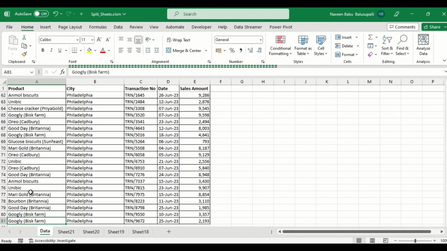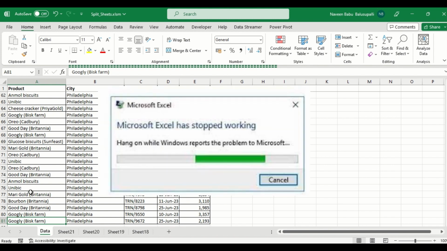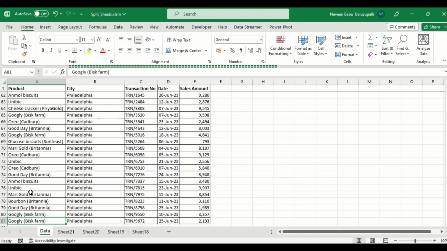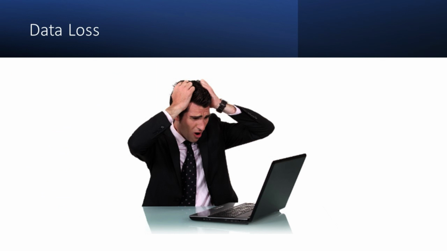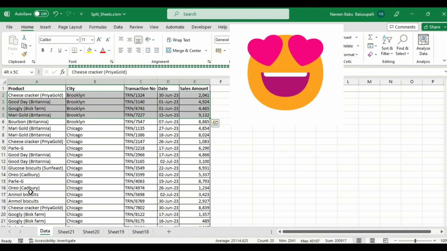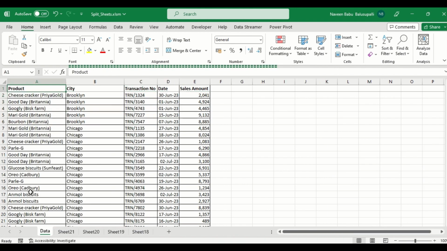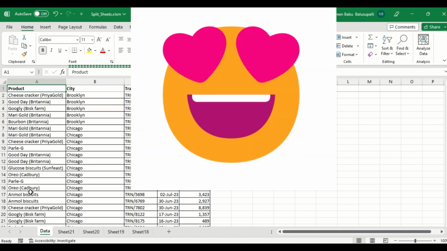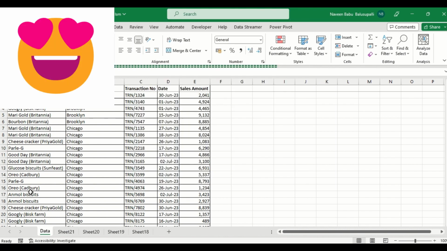With such a huge amount of data, if you apply a filter, it can hang your system, you may lose your data, and sometimes your workbook may get closed. To avoid those performance issues, I believe copying and pasting into other new sheets is the good way. The copy and paste method doesn't cause such performance issues.